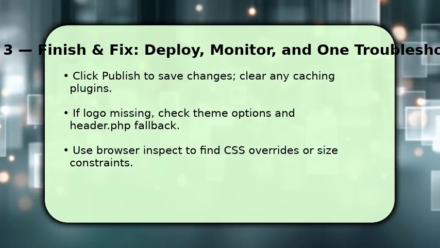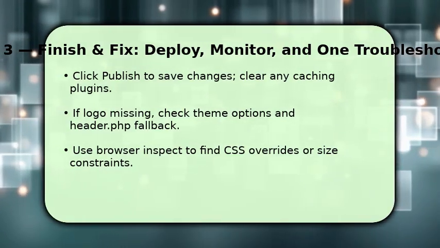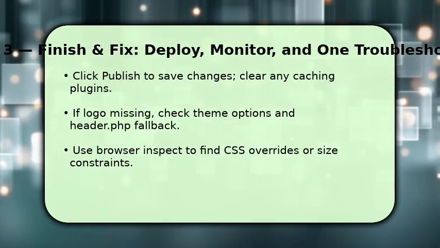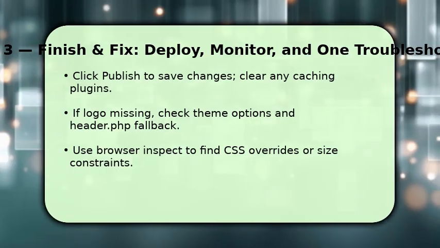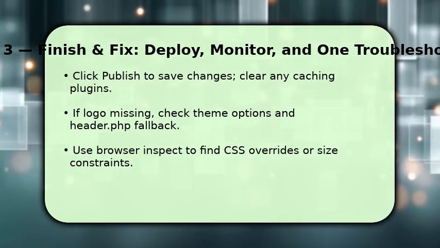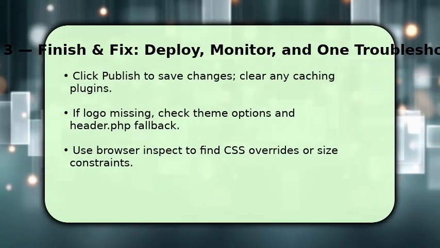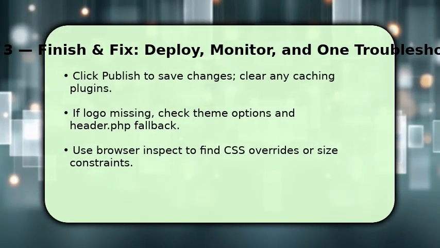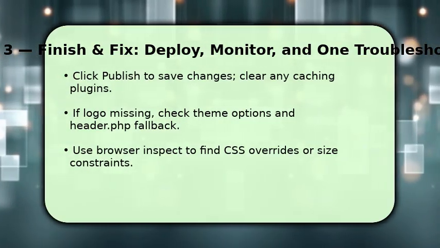the update. If the logo doesn't appear, inspect the theme's header settings. Some themes use a different logo field or fallback image. Use your browser's inspector to spot CSS overrides or width constraints and edit either via additional CSS in the customizer or the child theme. One tip: disable caching temporarily when troubleshooting to ensure you see real-time results.